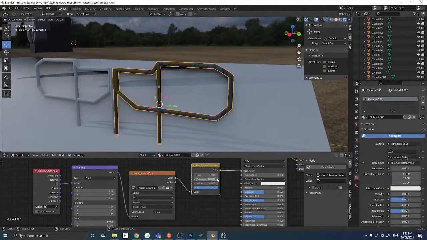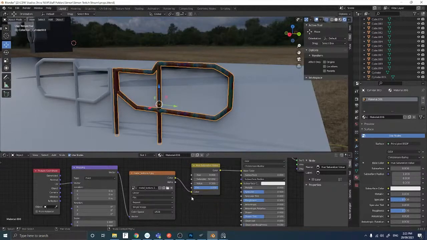Maybe not going to work. Seems so easy at the time. Oh, we're getting there. All right, whatever, fine, be like that.